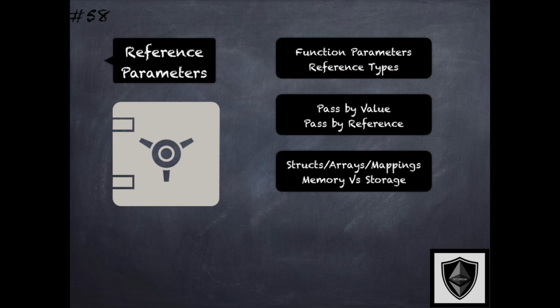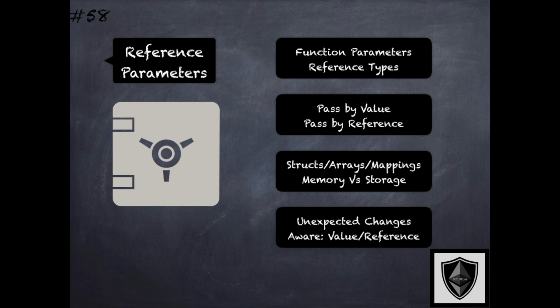This difference is critical from a security perspective because pass by value, if you recall, makes a copy. So any changes to the copy do not affect the original value, but pass by reference creates a pointer to the original variable. So any changes to the passed value is actually modifying the original variable itself. This, if not treated properly, could lead to unexpected changes and modifications of the original variable or a copy, which could have very different behavior and impact for the smart contract logic.